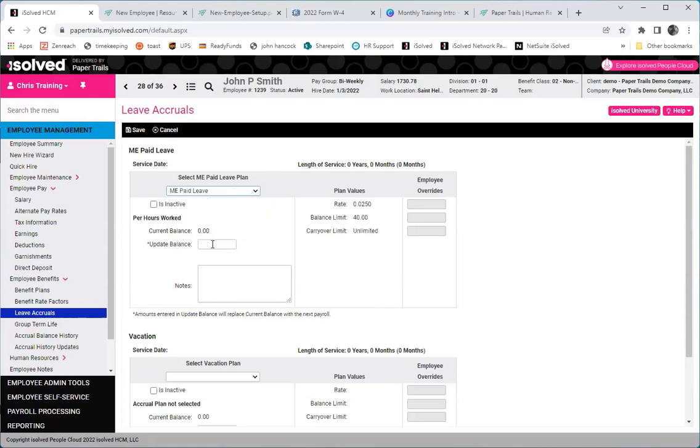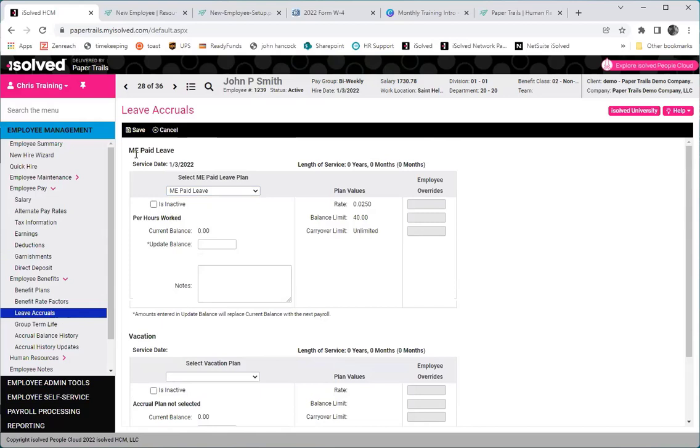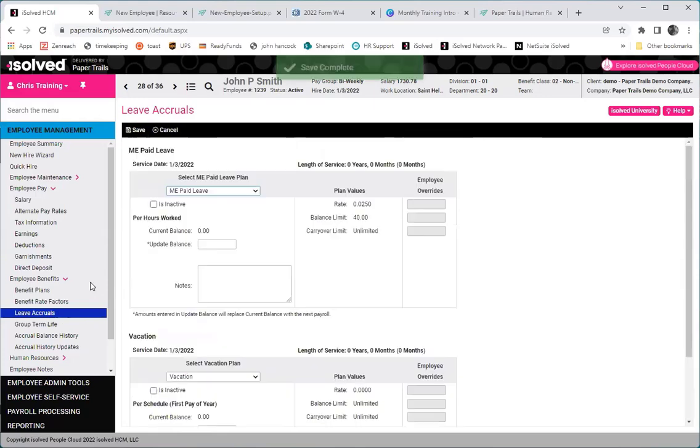We do have the ability to update a balance on here. I would encourage you to do that cautiously. We see issues when we update balances, so let's talk about those before you go update a balance. But really, you want to select a plan and hit save. It will show you exactly what their current balance is, what their accrual rates are, things like that. In this situation, I have 2 accruals set up, so you may not have more than one. You may only have one. But if you had a vacation, a sick, personal time, some people have birthdays, some people have different things. Whatever your accrual plans are, we can set those up in the system to be tracked, and the employee does need to be enrolled in the plan to manage that.